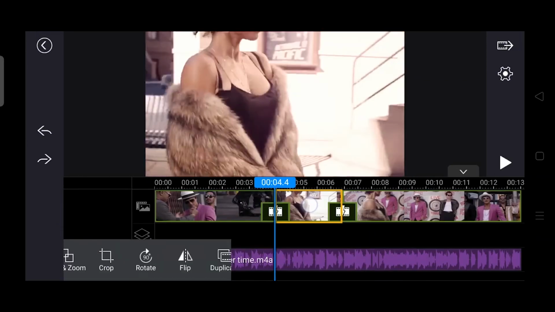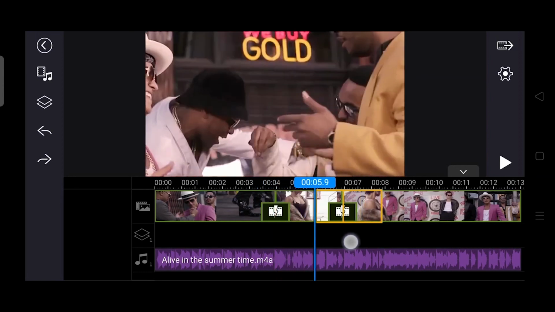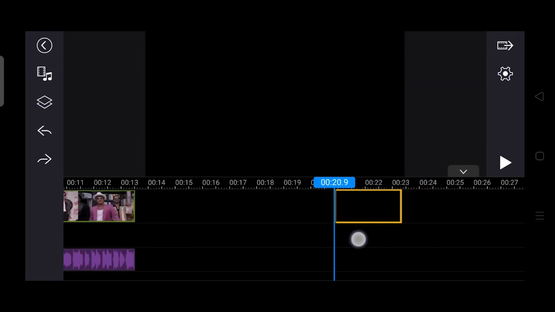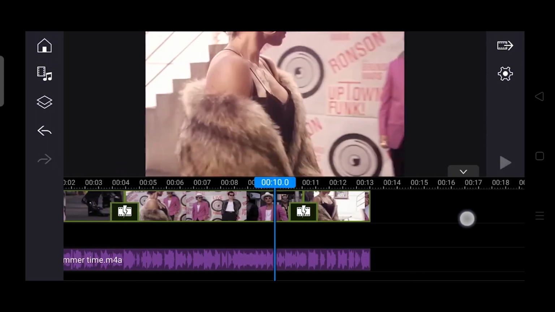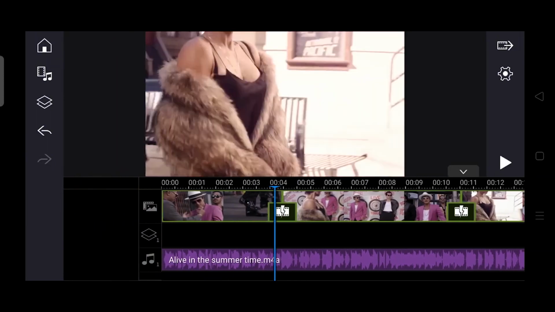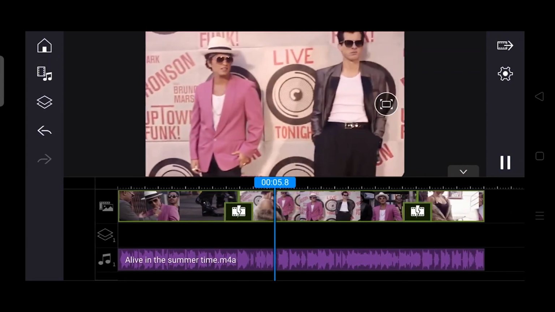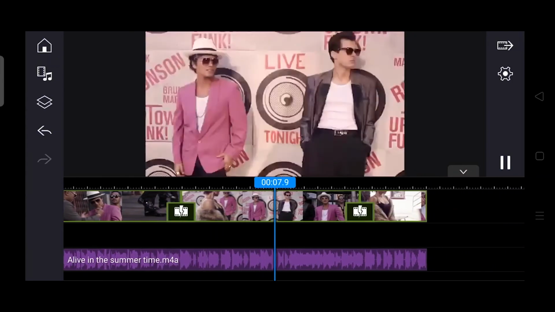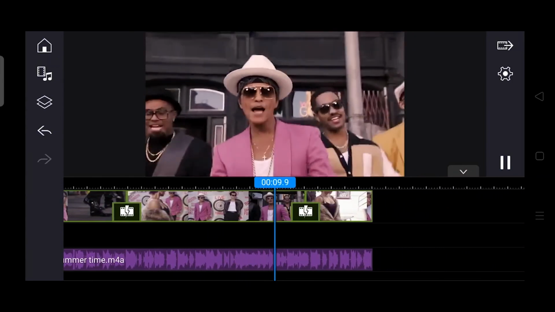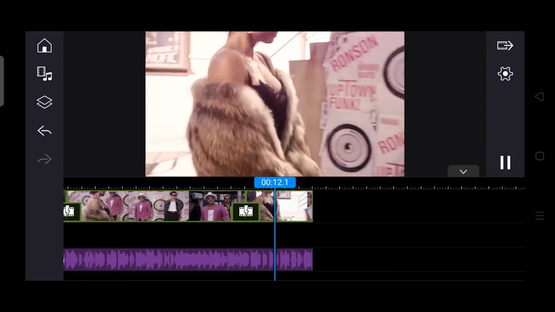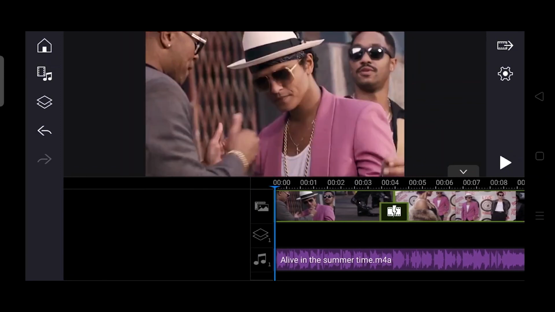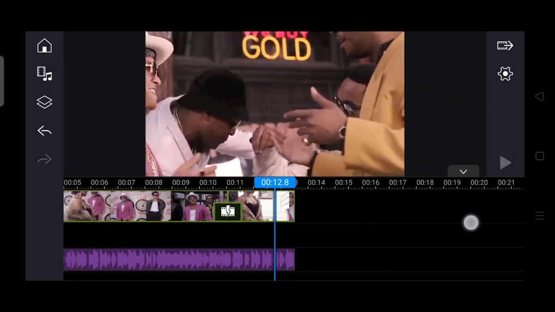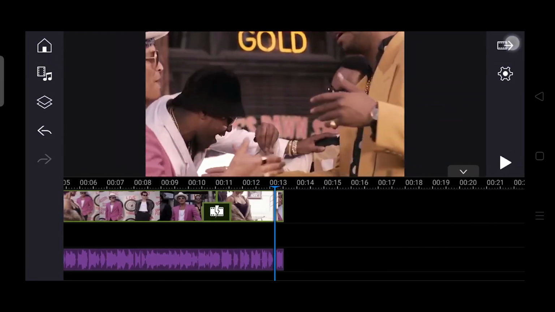The next step is to color grade the video clips. On the individual clips, hit the edit button and click color adjustment. There are 3 simple settings like color correction, brightness, contrast, and saturation. You can also add effects to your video clip. To do so, hit the effect button on the left and add any effect of your choosing.